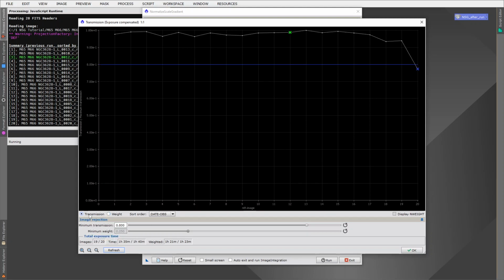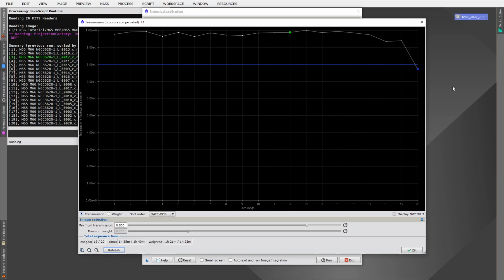One extra thing I would like to show you finally is the transmission graph can show you one other type of situation. And that's if we're imaging an object that had a low altitude, then as the object rises and sets, the amount of atmosphere we're looking through can vary quite dramatically.